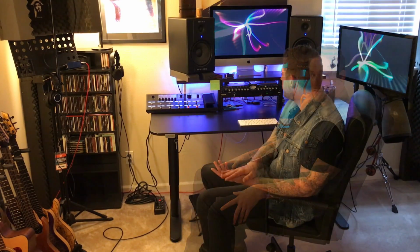My monitors are these BX8As by M-Audio. They were pretty inexpensive, but they do the trick. New thing I got here is this Helix by Line 6. Just got it, testing it out. So far it's pretty awesome, but I haven't given it enough time yet to give you any sort of info on that. Yeah, let's get into talking about the guitars and what we're using here.